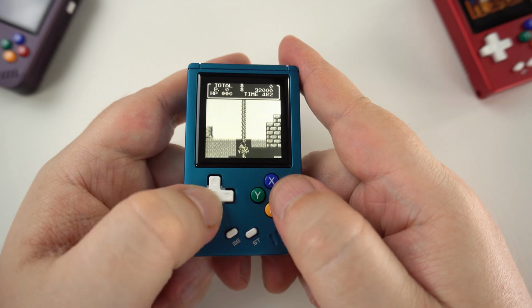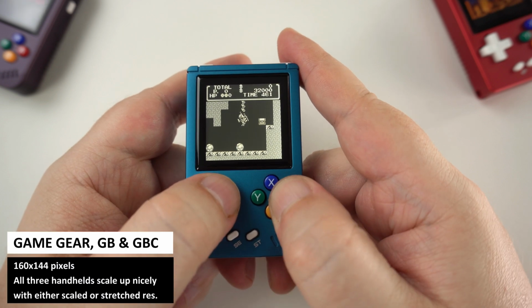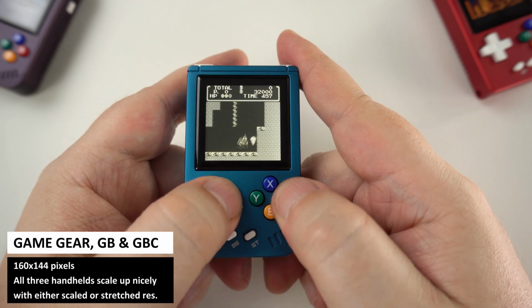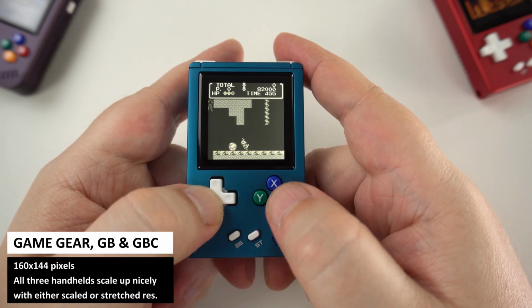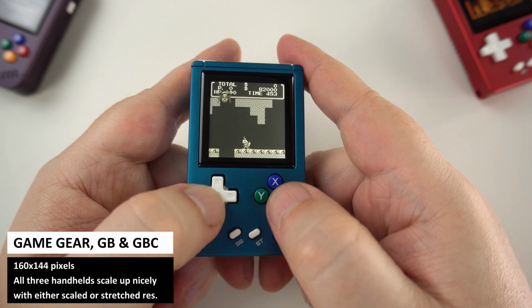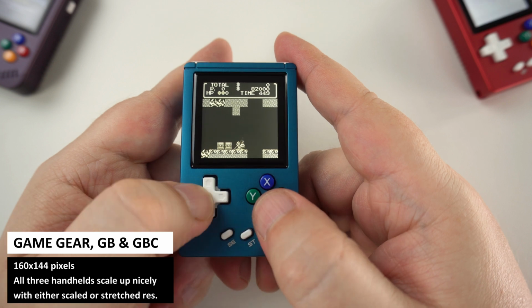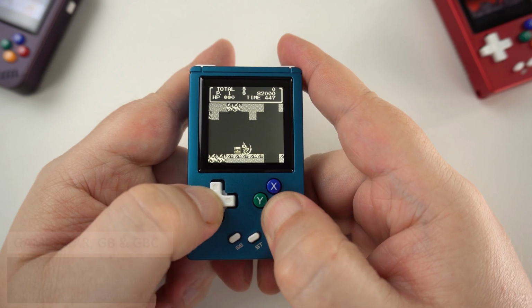The Game Gear, original Game Boy and Game Boy Color all share the same 160 by 144 pixel resolution. You can select between scaled for original size and stretched to make it full screen. All the games naturally run just fine with no issues at all.